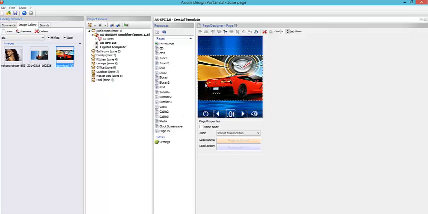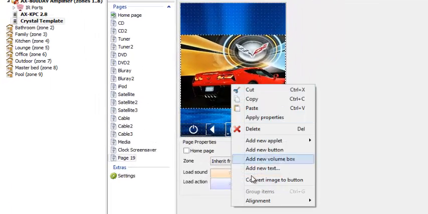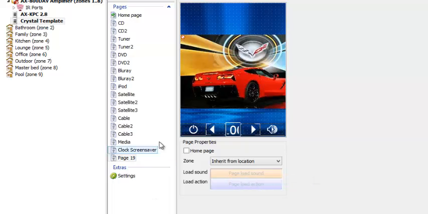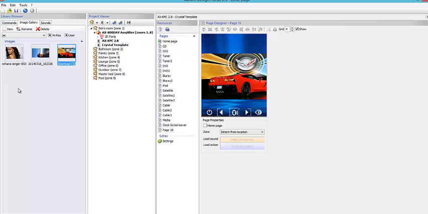If I wanted to convert that, I can. I can right click and convert that to a button. So now I can put a command on that and that can become a button. And you can do that with any of your sources there that you join. So once again, to add a new one, simply click New, choose High or Low Resolution, add a category to it, name the category, right click, and go ahead and add from your computer.